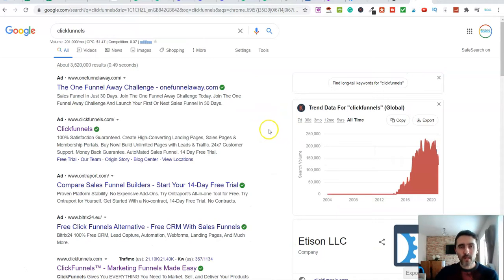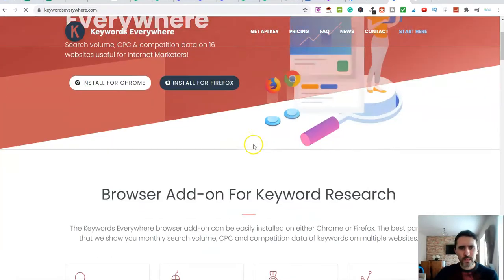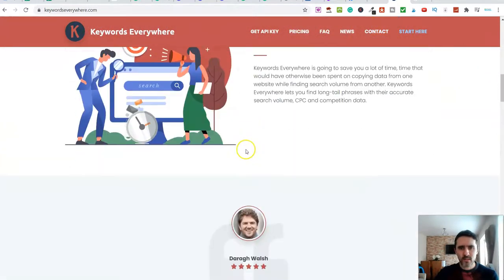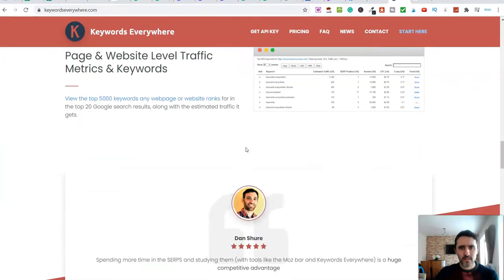Now this software over here, this Chrome extension, Keywords Everywhere, also works on YouTube. So if you're doing searches on YouTube, it will show you all of those. It also works, from memory, I think it's Amazon as well. Let me just go back to Keywords Everywhere. I'm sure it gives you the Amazon information as well.